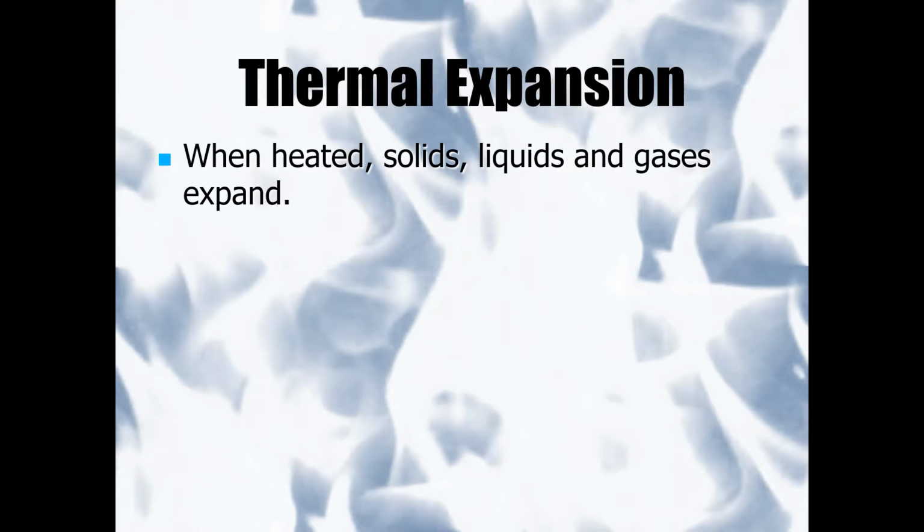Okay, so we know that when heated, solids, liquids and gases expand, but we need to be able to explain why. So building on our ideas about the kinetic theory model, which we've already covered, we know that solids, liquids and gases are all made up of vibrating particles. And the amount of vibration those particles possess is an indication of the temperature of the object. So the hotter an object is, the more kinetic energy those particles have.